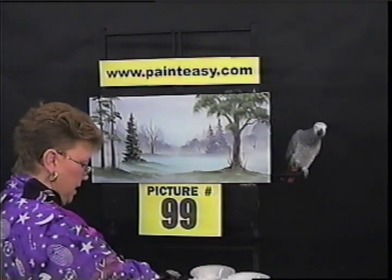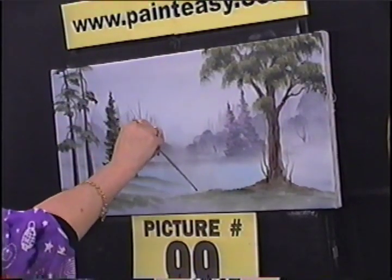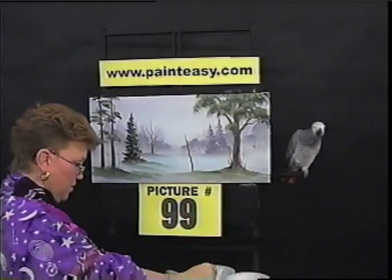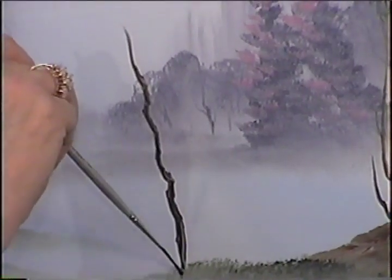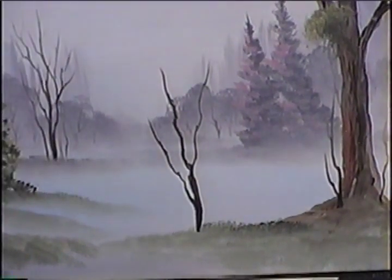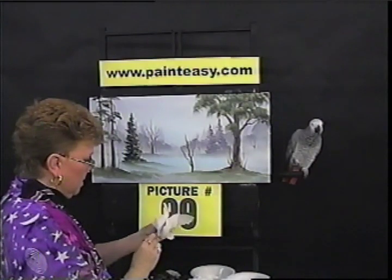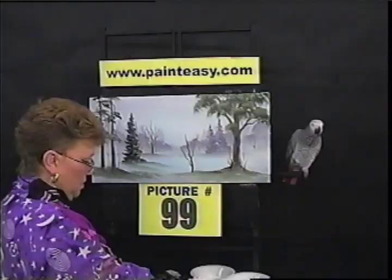So let's thin down this Van Dyke Brown. I'm going to use it. Fan brush is working good. Let's put it right here. Oh, look at that big clump on the canvas. I have to get after that. You can't be there. Okay, you're going. This tree's up front, so it's going to be a little bigger, so I'm making the trunk a little bigger and giving it some little doofer twigs as I go. Look at that chunk came back with me again. Oh, I got it this time.